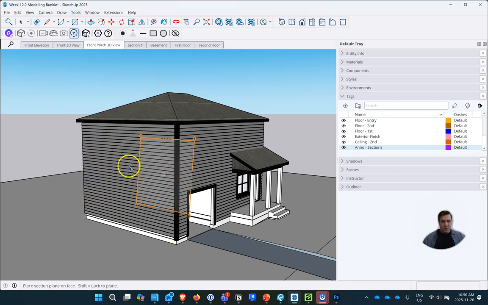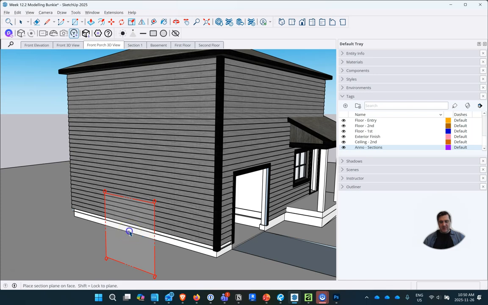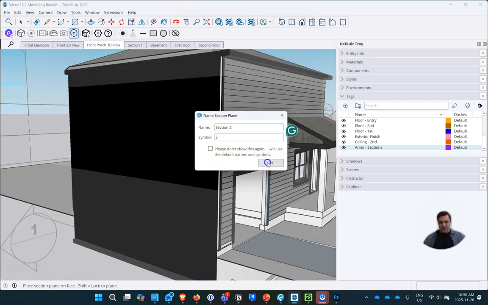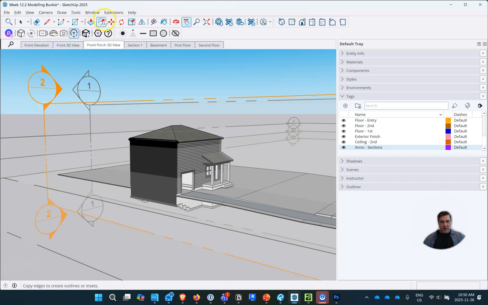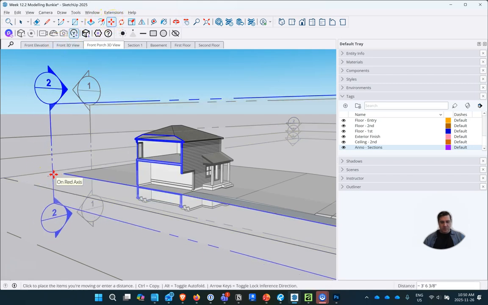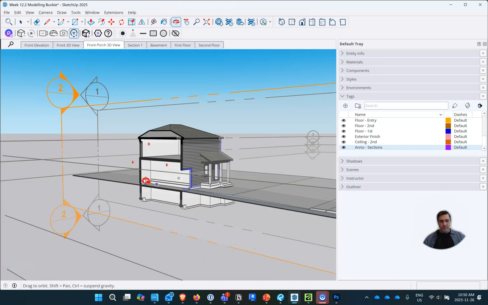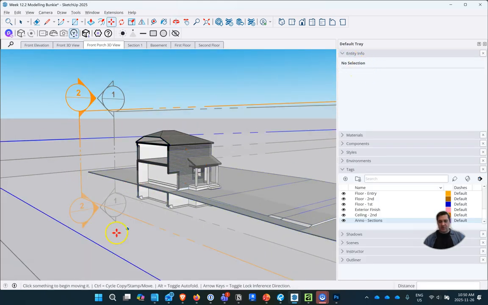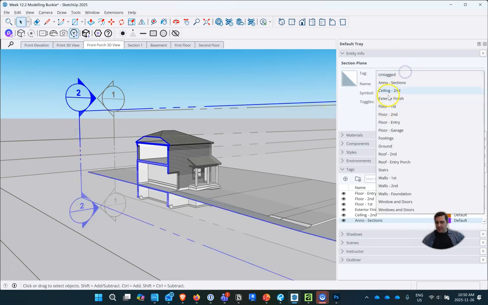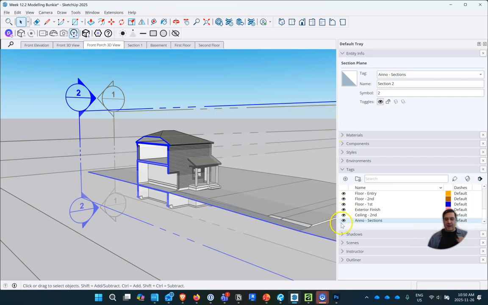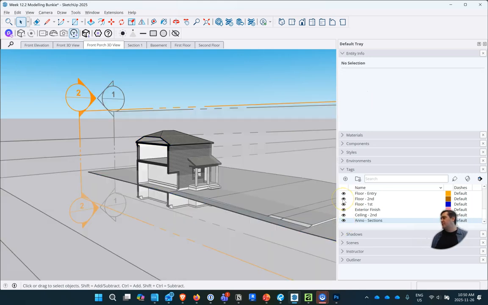Section. There we go. So with our section, now that we have our siding on, you just want to be a little careful because it looks like this is actually on an angle. So what I'm going to do is go down to my foundation. I'm going to place my section on my foundation. We'll call this section 2. And then we can grab our move tool and just move this section in slightly so we can see it. You can pick where you want that to go. All of my sections I actually have set up as a tag as well. So I have this section set up as annotation sections, and then I can turn on and off all my section lines really easily. And so that's how we create the section.